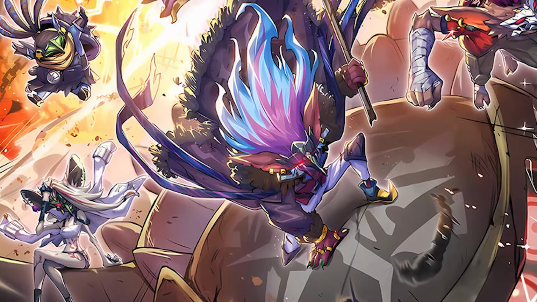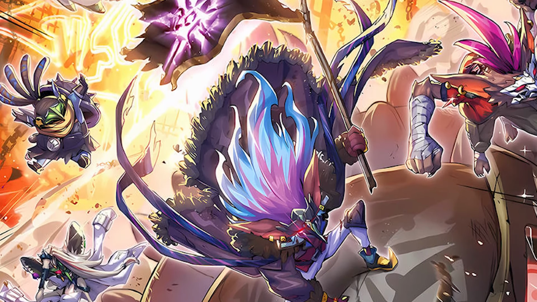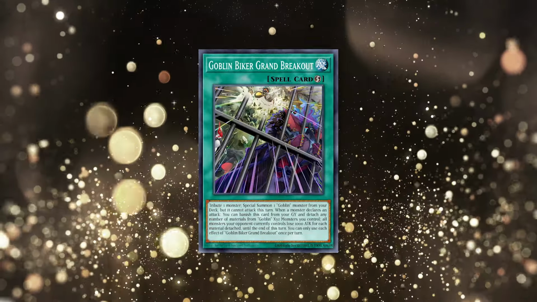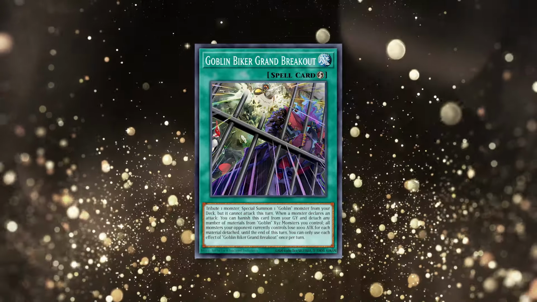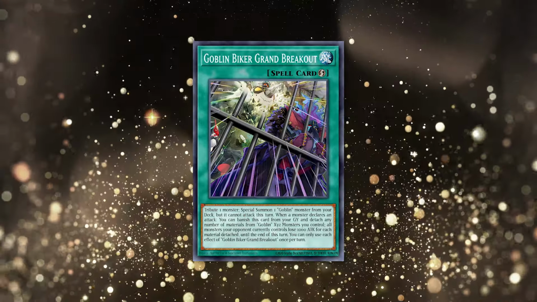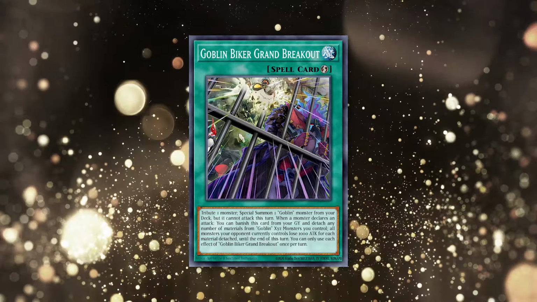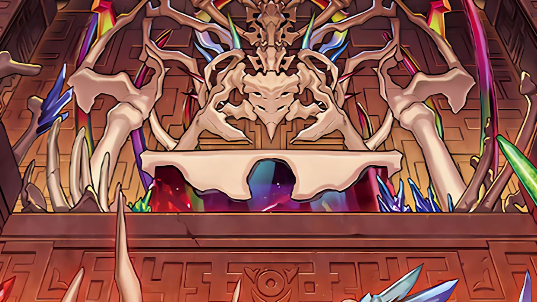New Goblin Biker stuff. I don't really know what they do, but if you guys are enthusiasts of spamming the board with level 3s, then definitely check them out. But one Goblin Biker card in particular that I'm excited about is the Goblin Biker spell card, Goblin Biker Grand Breakout. This is a quick-play spell card that allows you to special summon a Goblin monster from your deck directly by tributing another monster, and it happens to be splashable in any deck that plays Goblins, aka Mementos, who has the card Memento Goblin.